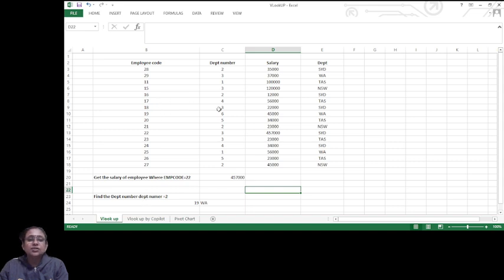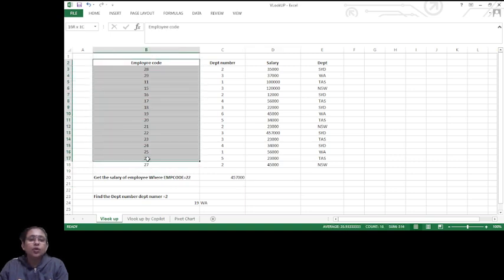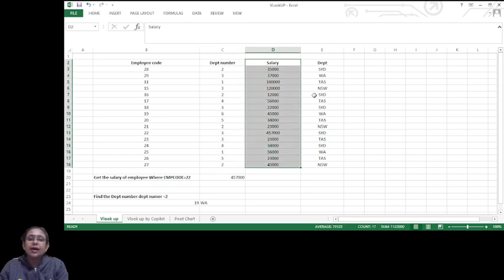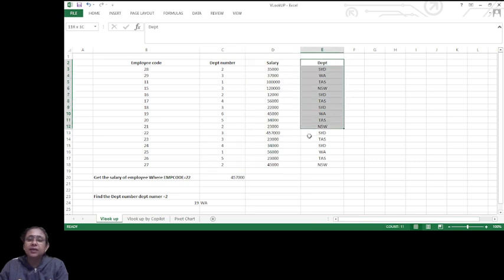As you can see, for a demo I have taken a table and we will do a VLOOKUP for one of the employee codes. In the first column, I have taken employee code, the second column is department number, the third column is salary, and the fourth column is department name.